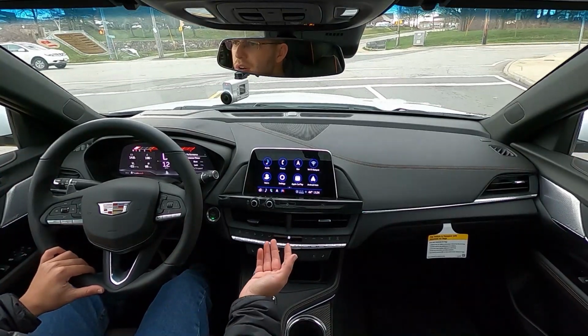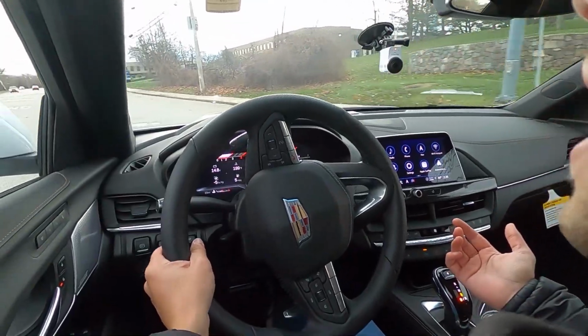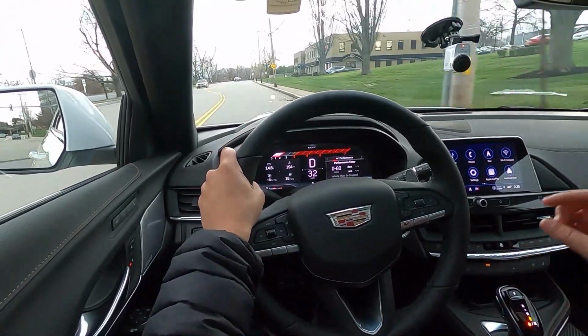However, this is really where Cadillac, Genesis, Alfa Romeo can come in and say, hey, we can give you a great driving experience. We can give you great technology now. We can give you a very aggressive road presence with this car at a price range that won't necessarily break the bank. Because I think at a price range around $46,000 to $55,000, this car becomes very appealing for sure, especially if you're looking at strictly buying a new car.